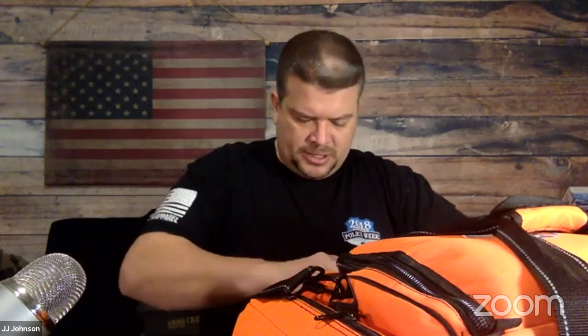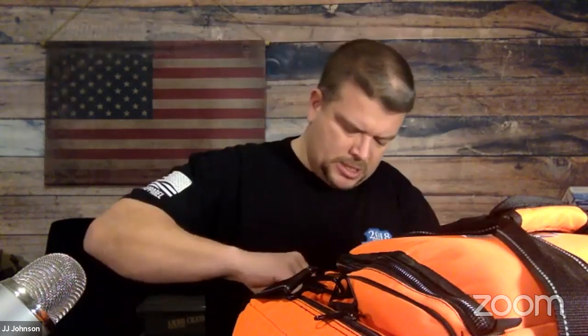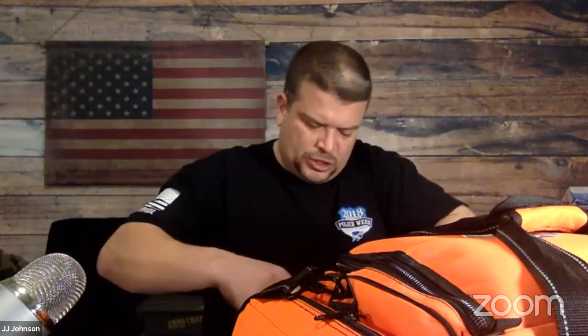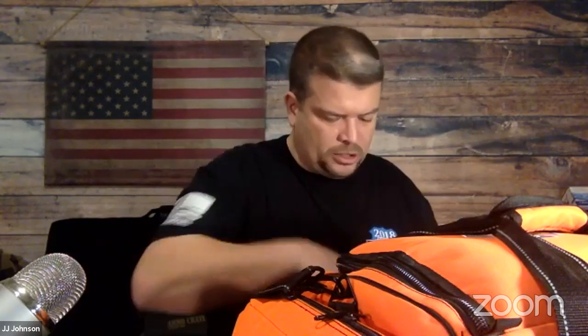So that's pretty much that first pocket. Almost. I got a couple more things. I got some duct tape just kind of rolled up on a pen or a pencil here, and again, that's good for splinting, stabilizing fingers, and that kind of thing. And then I've got just a little fixed blade knife that's pretty sharp. Okay, so I'm gonna replace those, so I'll go ahead and close this up.